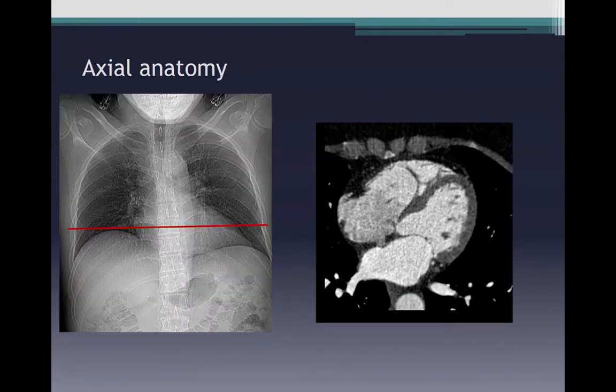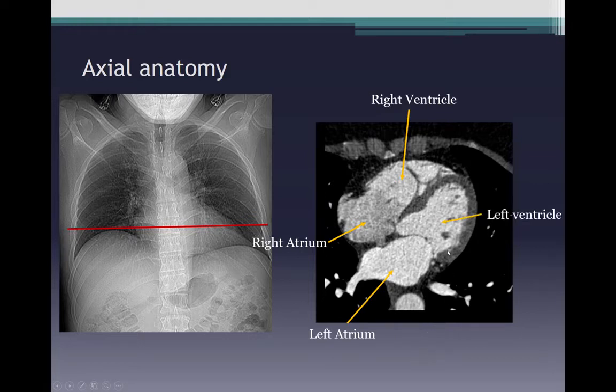Let us start by going through the images of the heart and thoracic aorta in the axial plane. On your left side is a topogram which we will use as a reference image. This section, which is in the axial plane, is passing through the center of the heart, and here you can see it with this red reference line. As we all know, the heart has four chambers, two ventricles and two atria. The chamber that is most anterior is the right ventricle. Then we have the right atrium posterior to the right ventricle. The most posterior chamber of the heart is the left atrium. And then behind the right ventricle is the left ventricle.